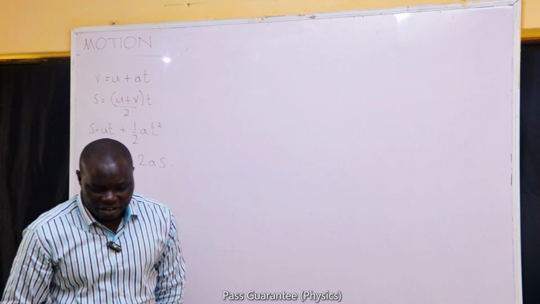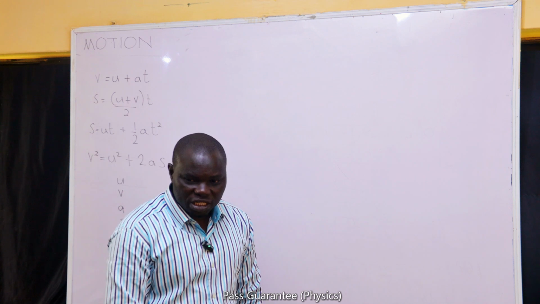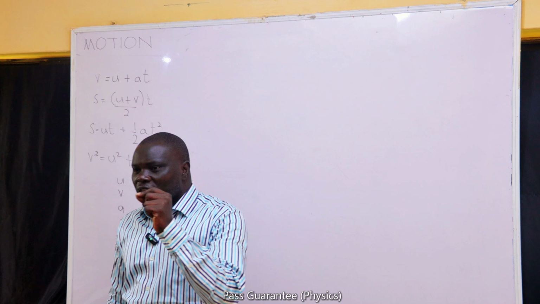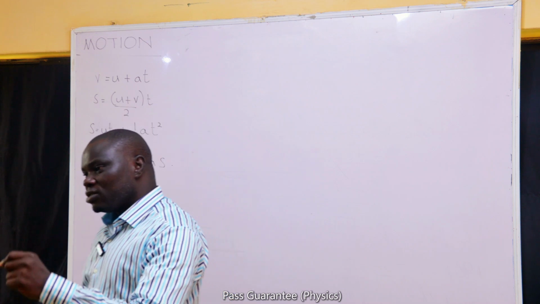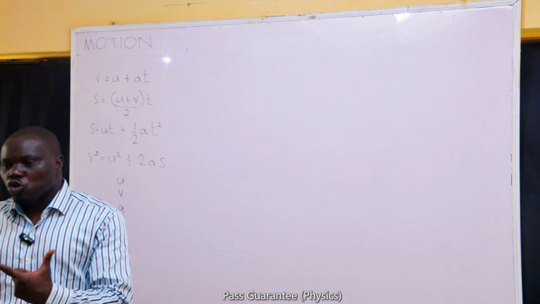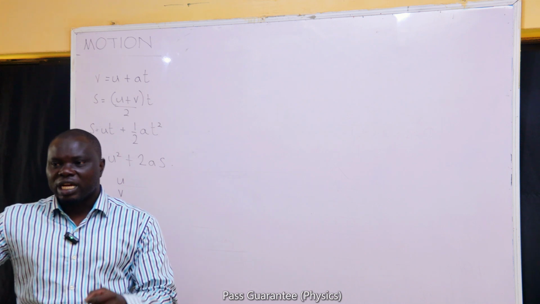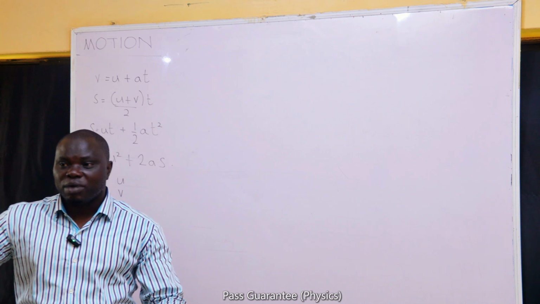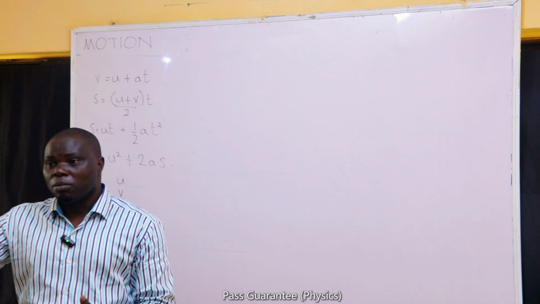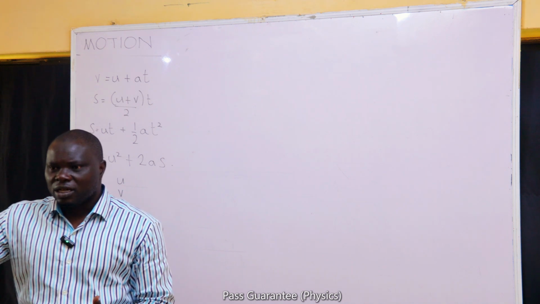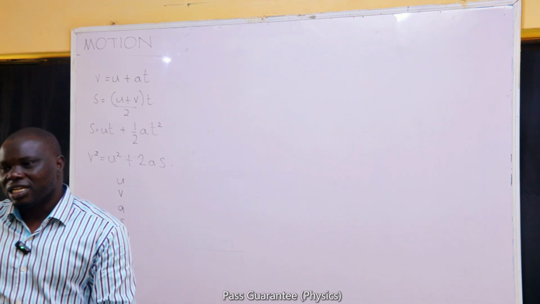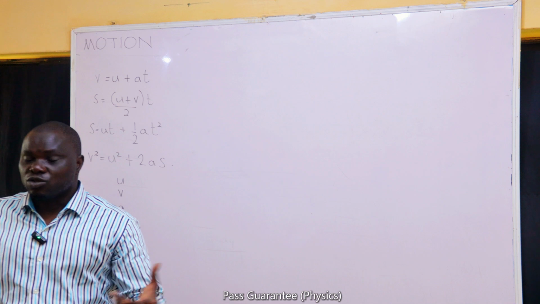So therefore, the final velocity of one part must be the initial velocity of the other part. One very good skill that you must now have in solving problems like that is you must be able to read within the question to know the number of accelerations that the question has, so that you will know the number of parts you are going to break it down into. There are hints within the question. You can use the number of time values that is given. Where I've given you 3 different time values, then it is most likely a type of question that you have to break into 3 parts.